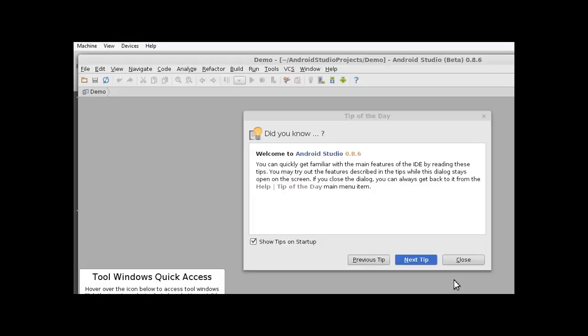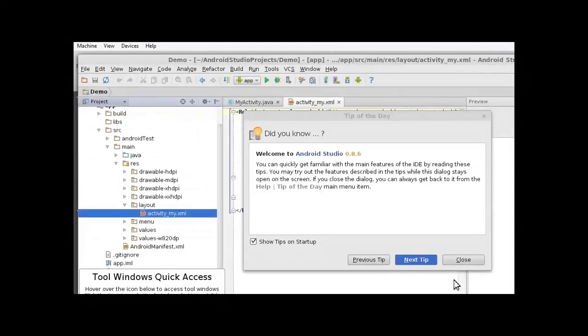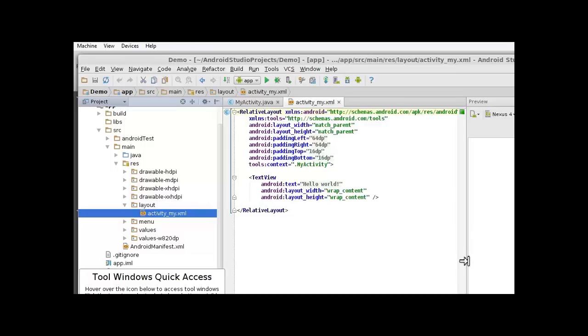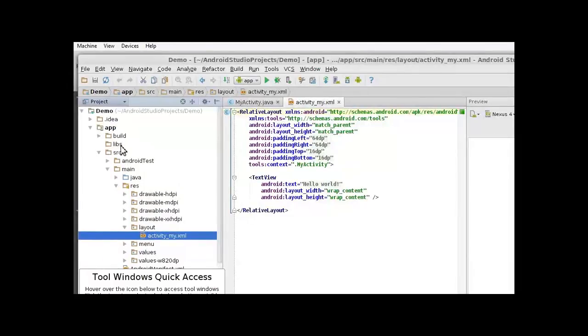Now that the download has finished, it will explain the next steps that are happening, which is basically it will tell you welcome to Android Studio, and it will ask you whether you want to close the tips on startup. This is the place where Android Studio has got downloaded, and it has taken care of the deployment in your system. As you can see here, once we close this, the activity_my.xml file gets opened up, and this is the starting point for us to do the next steps in the coming videos.